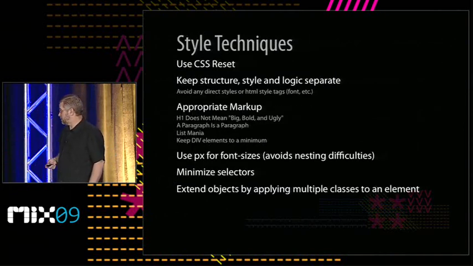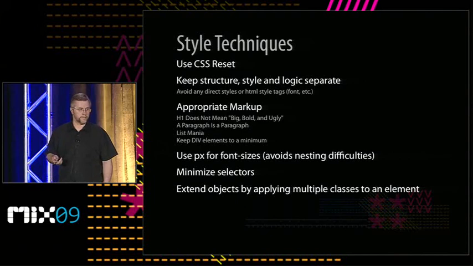And the style techniques we talked about, just a few things. Use appropriate markup: a paragraph's a paragraph. Don't go crazy with divs. You don't need divs around everything. In some of those examples, you see a lot of divs generated in Blueprint, but you don't really have to do that. You can attach those styles to whatever the elements are. If it's a paragraph, you could associate the style to that rather than a div. That's something people start doing when they try to be semantic: they go div nuts. You don't need to do that. Don't do unnecessary nesting for layout, because that makes you brittle.